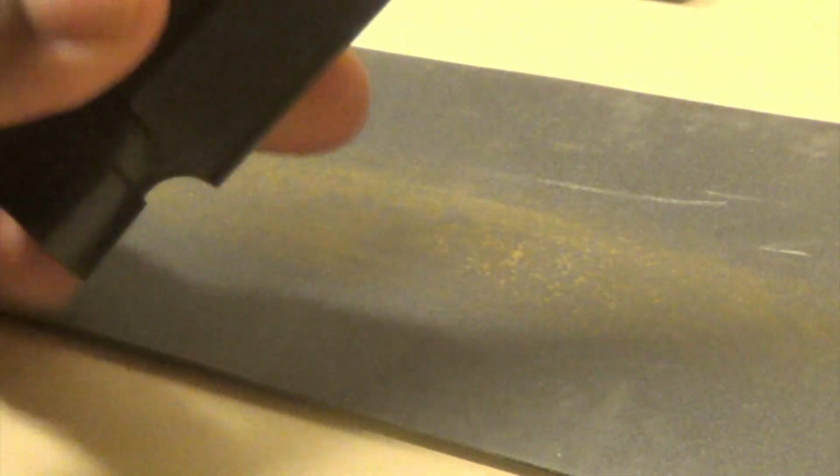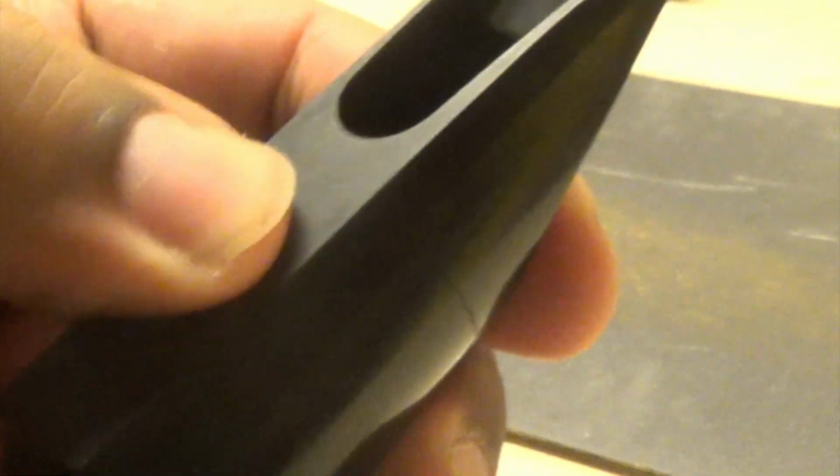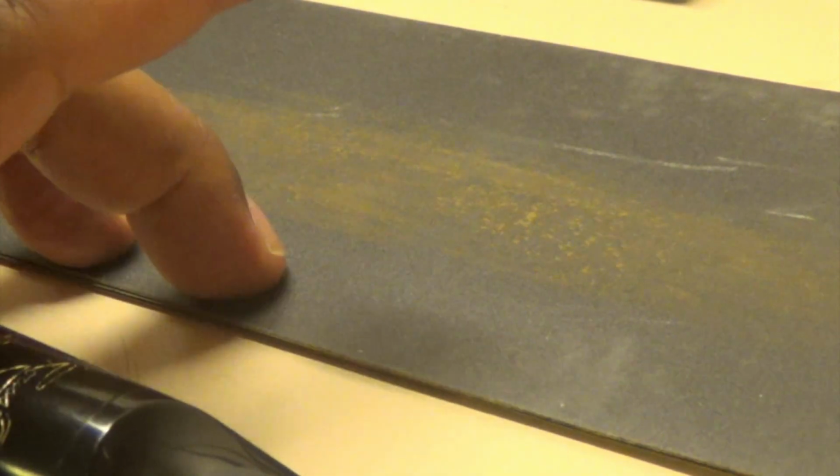So I did that again, one, two, three, just for the length of the sandpaper itself. You can see it's still got those marks there. And then I checked it again, and then it was pretty smooth. So I prefer to do this in three-stroke motions. And after I did it the second time, I noticed, wow, this thing is so much better now than what it was when it came to me in the mail. Also, when you do this, you are going to get a very, very pungent burnt rubber smell.